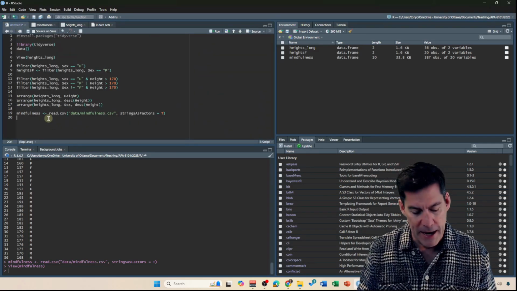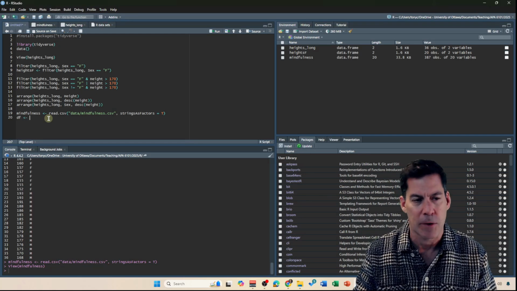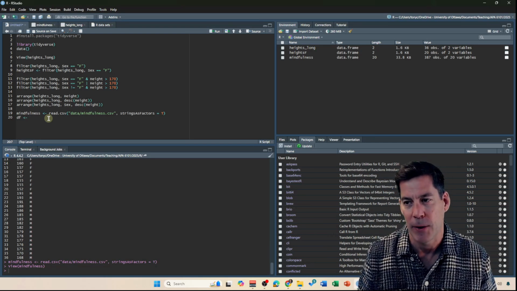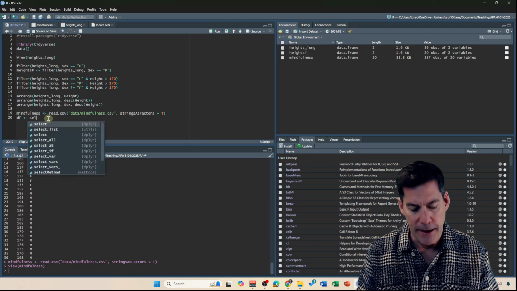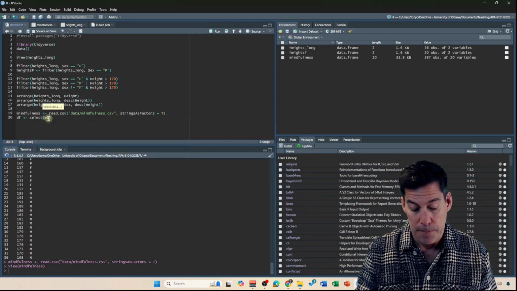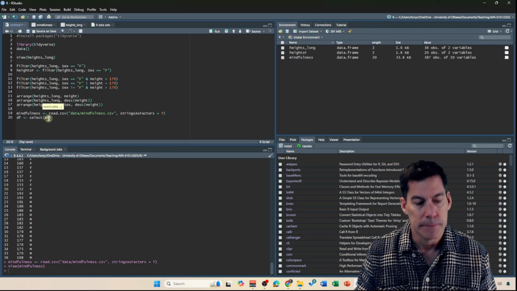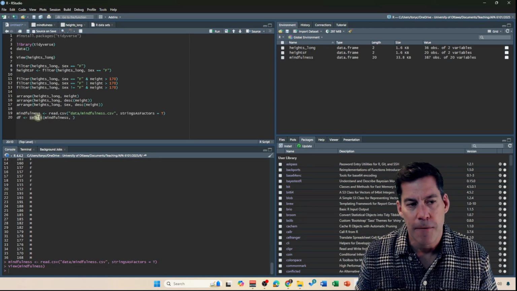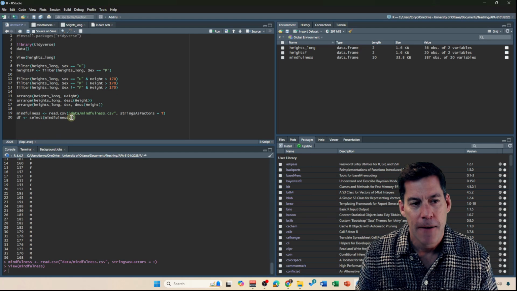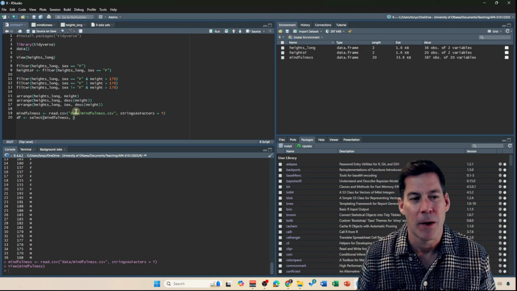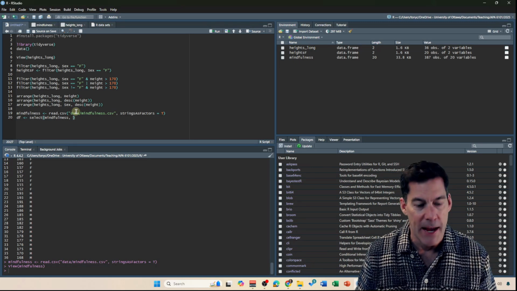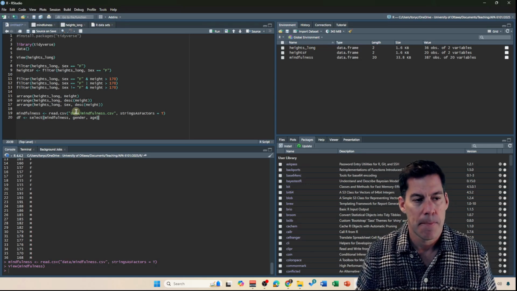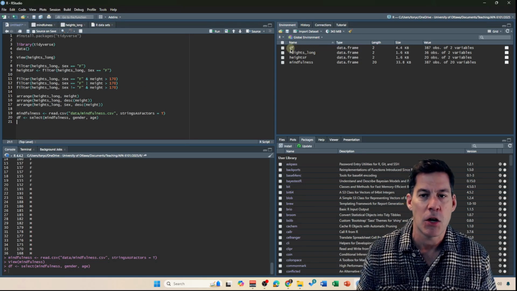So we could create a new data frame, and I'll just use df as a temporary data frame, just so we can look and see what happens to it. I'm going to select from mindfulness. Remember, these commands use the function name followed by the data set followed by an argument, which is what you want to do to it. So I want to just select gender and age. So if I run that, we can see I've created a new data frame.